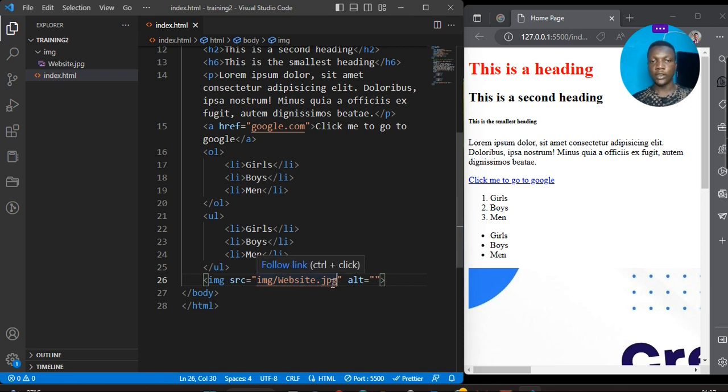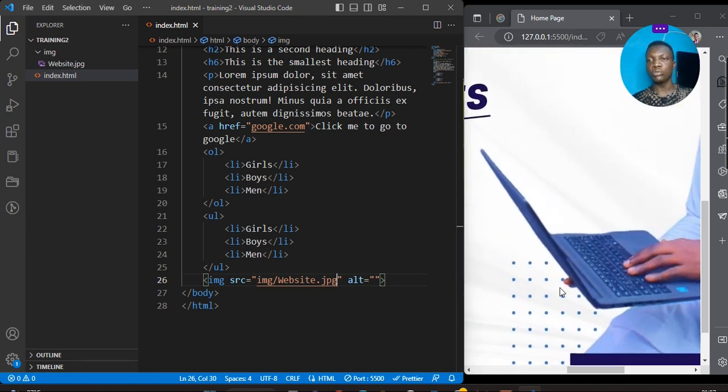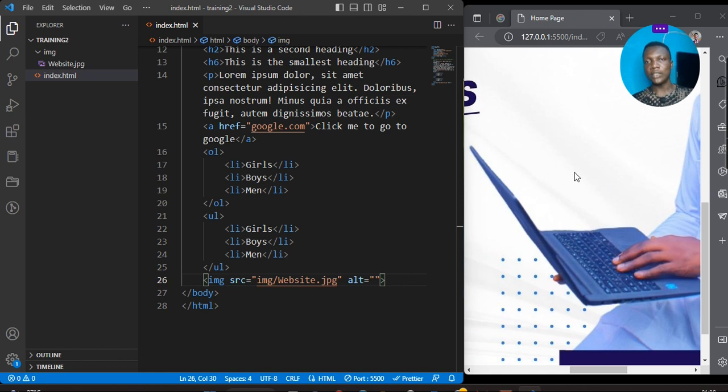Remember, the image is of the JPG extension. So this becomes website, which is the name of the image, dot JPG, which is the extension. And if you look here, this is the image, and it's very bold, very big, in the sense that it covers the whole part of the browser.